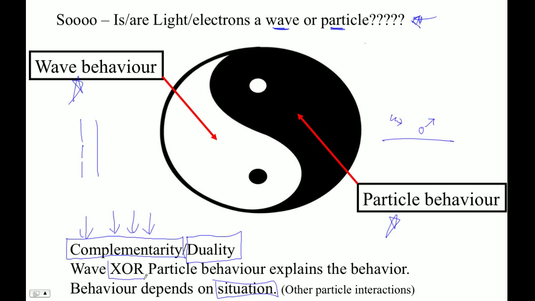is that it is absolutely an exclusive or. If in a certain situation it's acting like a wave, it won't act like a particle. And if it acts like a particle, it will not act like a wave. It cannot do both. It is one exclusive or the other. And why is it exclusive or? Why can it only be one or the other? The answer to that is that we don't know. It's just a rule, an inherent part of the universe. We don't know. Well, there you go. Hope I haven't ruined your brain too much.